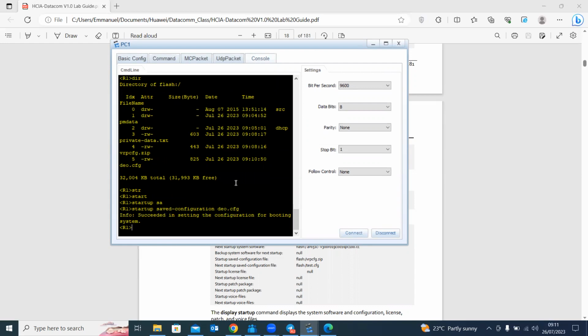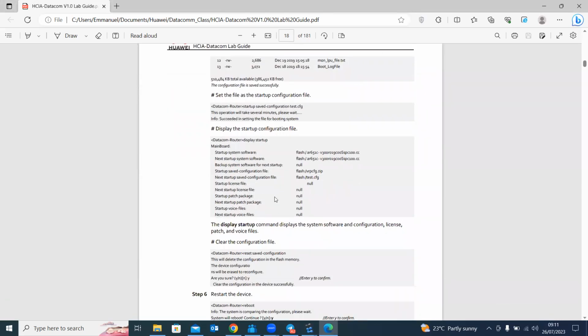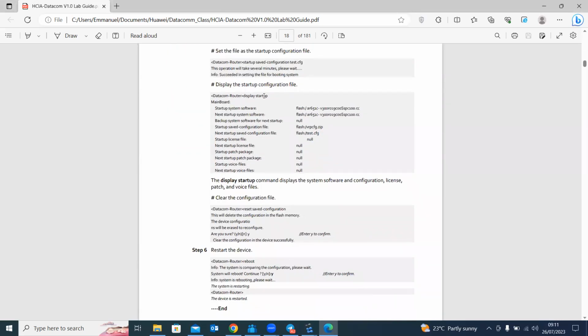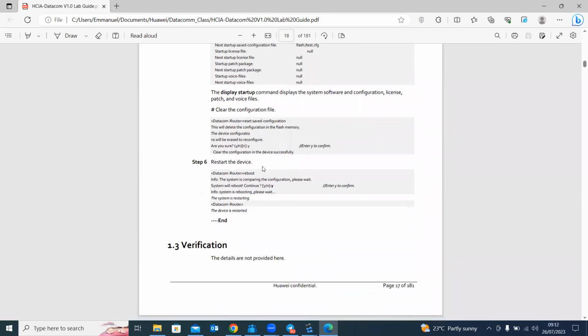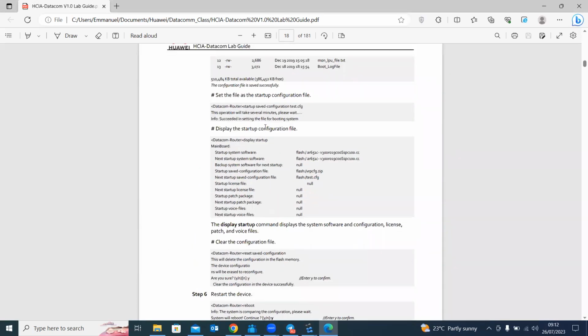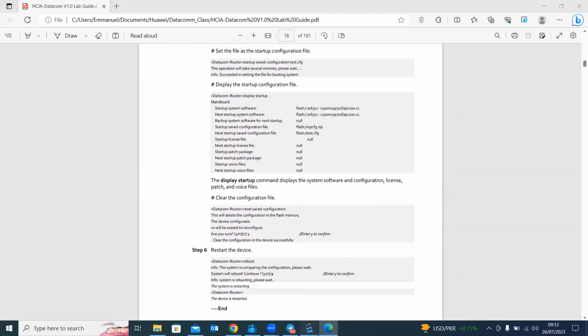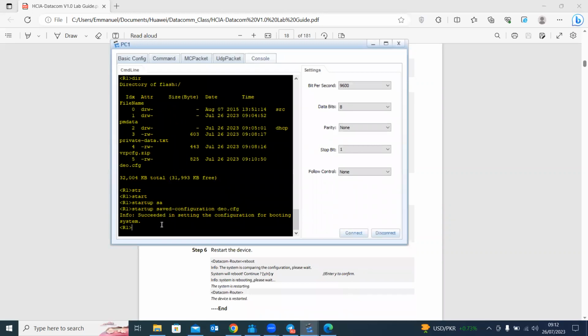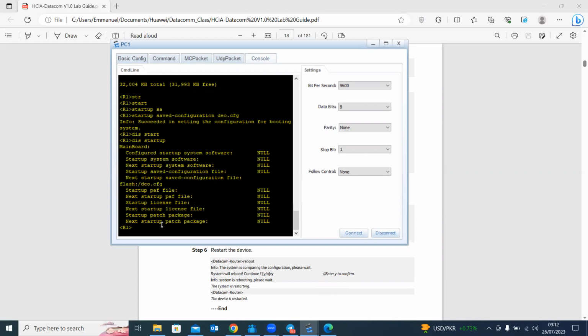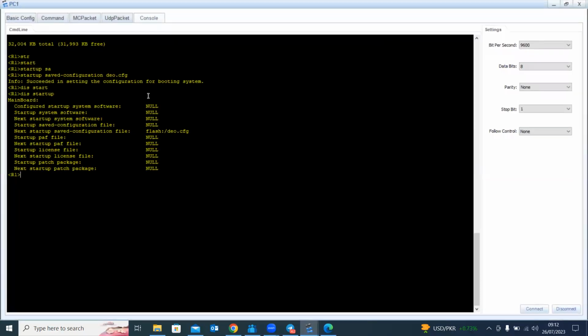But that will function after rebooting. But now if you do want to check the different startup files that you have, we use the command display startup. So let's do this. Now you see you have dev.cfg. The next is startup. You get, guys? Hope this is clear.